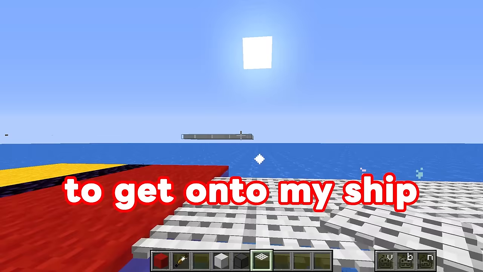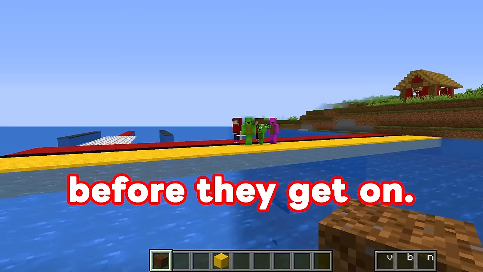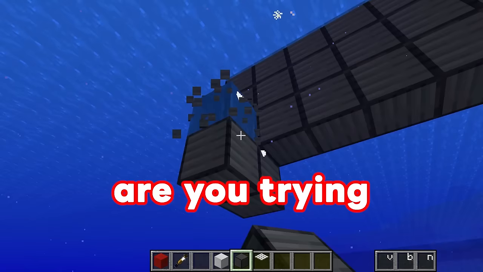Well, Louie, for Mikey's family to get onto my ship, they're going to have to swim over here. What? Pip, did you know that is a terrible thing to make them do? If they have to swim to get to your ship, they might die to the drowned before they get on. Well, if they don't swim, they're going to sink, just like the Titanic. Oh my gosh, Pip! Are you trying to turn your base into the Titanic? If you are, let me know.